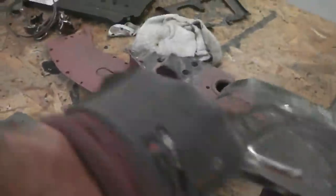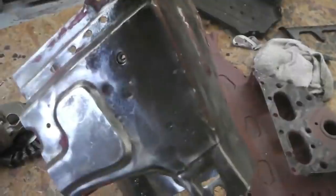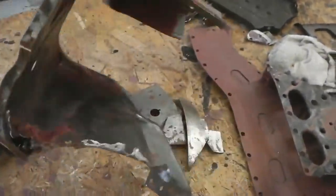Okay, what do we reckon then? Spinning it round, having a look at the situation. Good clean piece of metal, with the inevitable damage that you'd get with a 40 plus year old car, even though it has been in Portugal most of its life. Shaping roughly the first idea.